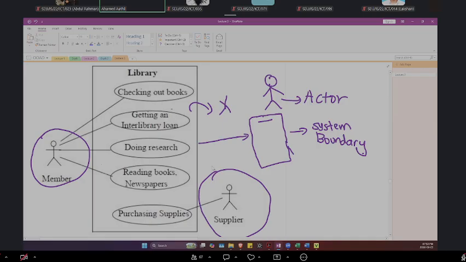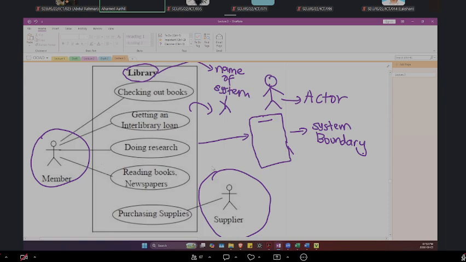On the top inside the system boundary we have written something called library, right? This is actually the name of the system. The name of the system is always written on the top.